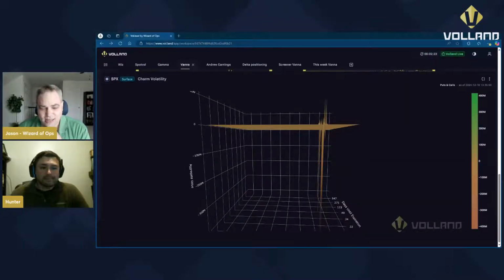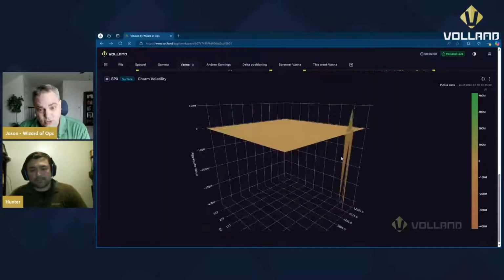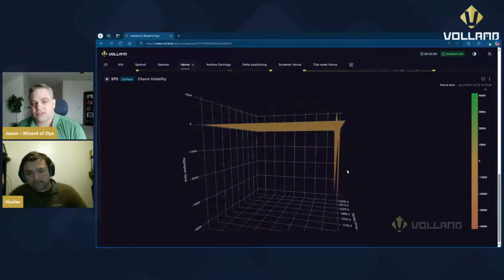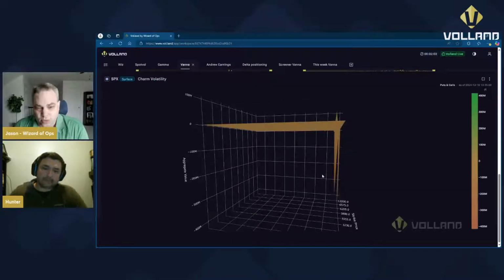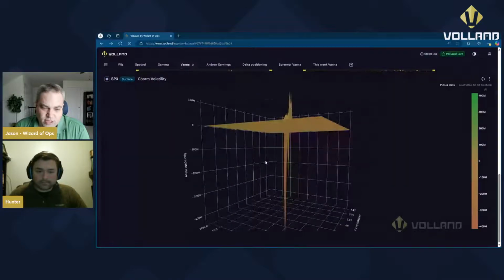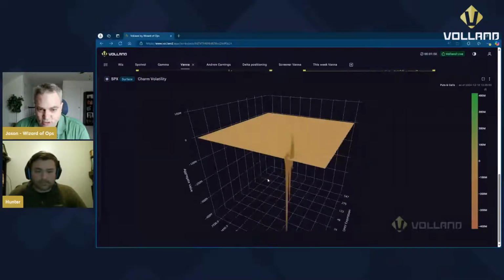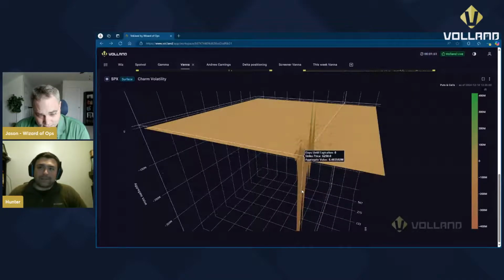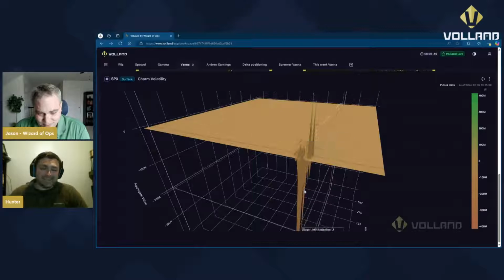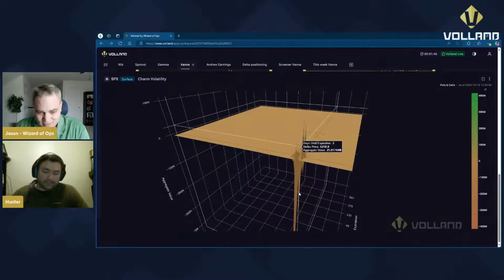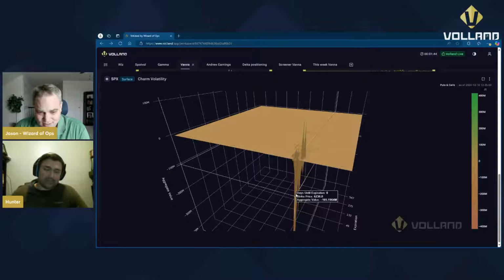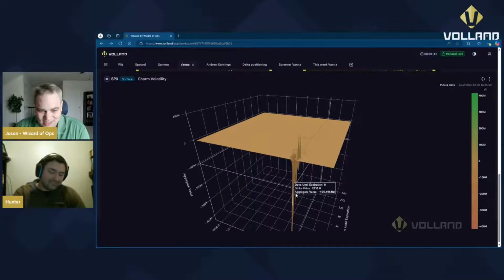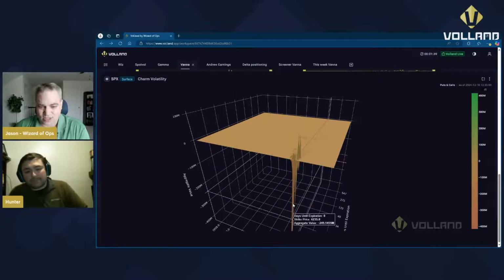So yeah, I think that's what is happening. But it might be useful to check out the 1 DTE before the end of the day, just to see what might happen. And we could even look at whether it has an effect overnight, because all the moves are happening overnight. Oh, that was the story of last week. You would see it, and then the market just moves down 30 points. Yeah, just in this range, right?